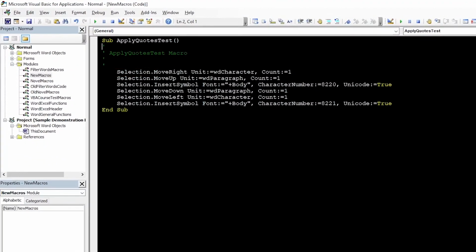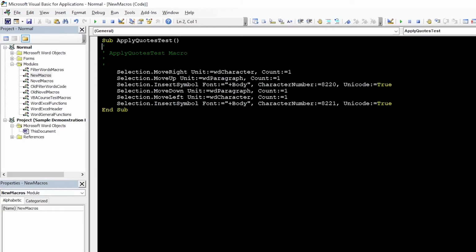First, notice that I have a selection object here. That's your actual selection in the document. Now, even if you don't have text selected, your cursor point, your insertion point, is your selection. It just doesn't have any characters inside it. So we call that the selection. Notice what we did. We moved right, we moved up, moved down, moved left. Oh, okay. Hopefully that doesn't seem too bad. You're just moving the cursor around. Notice we also inserted a symbol. Okay, that's not that bad, is it?